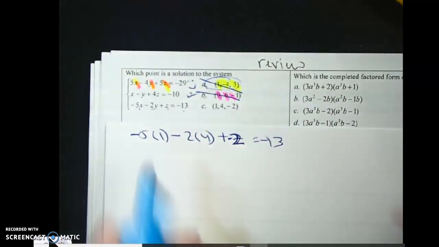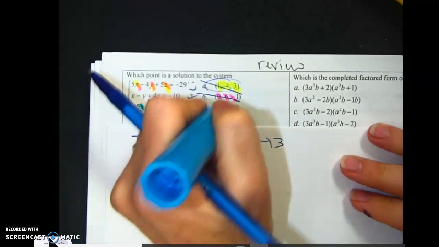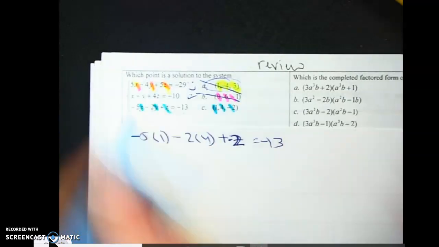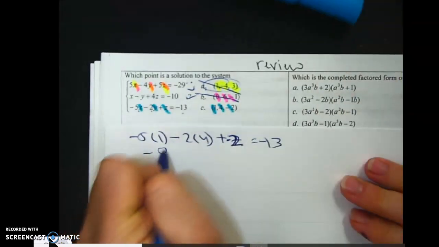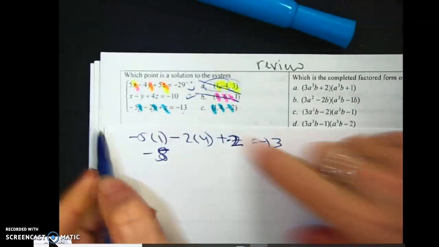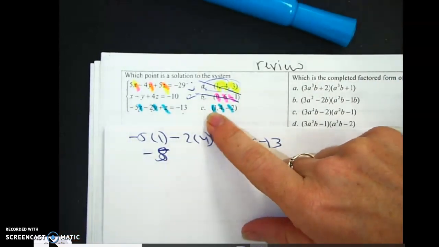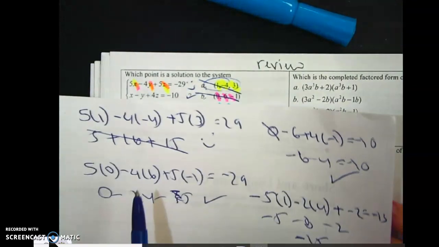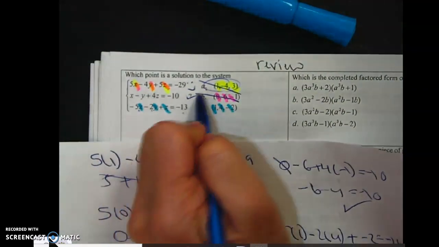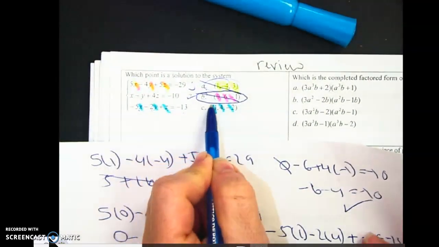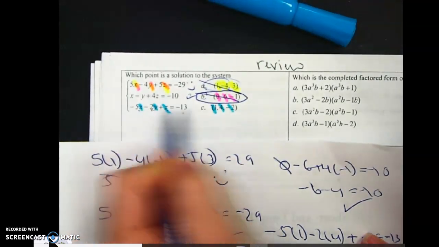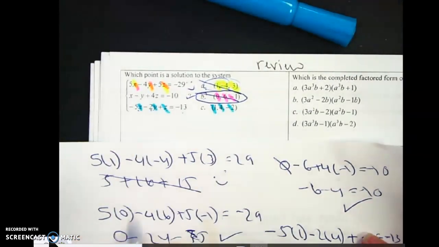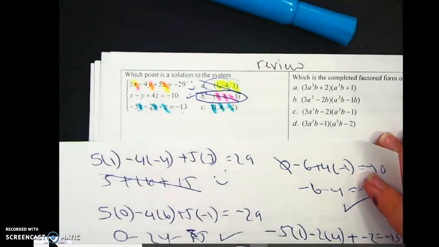So now I'm taking this one, and I decided to plug it into the last one. I don't know, it just felt right. Okay, -5. Wait a minute, is that my mistake? That's my mistake. Some of you caught it. I literally plugged in, I was trying this point, but then once I got to this equation, I tried this point. So I went a little bit too fast. That's why it didn't work for the last one.